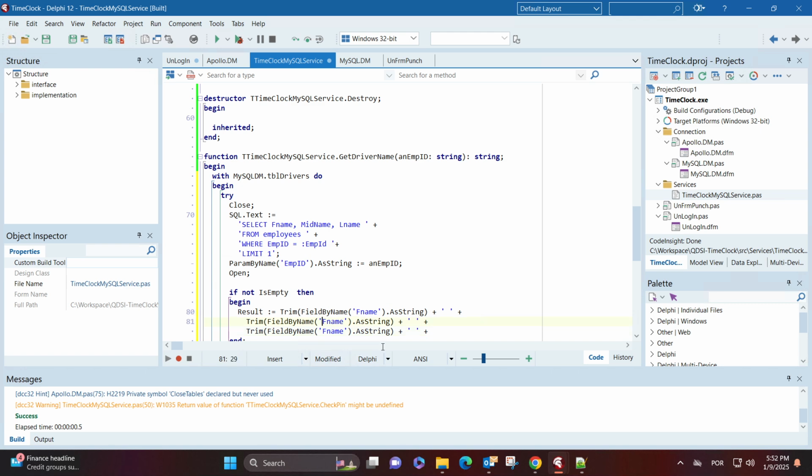We want the full name, mid name, and last name.